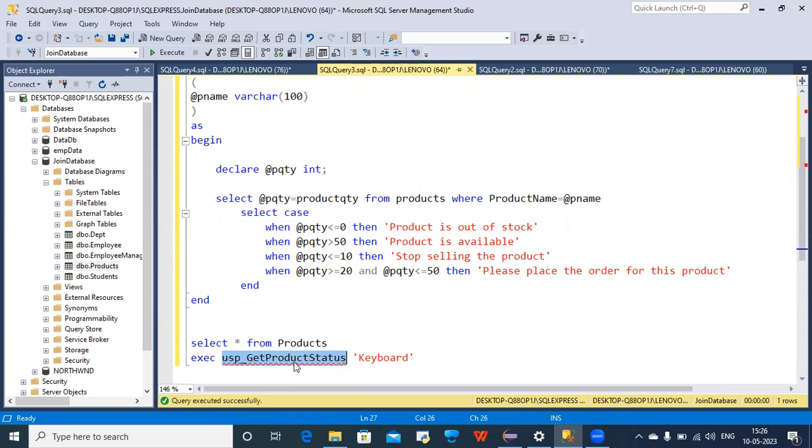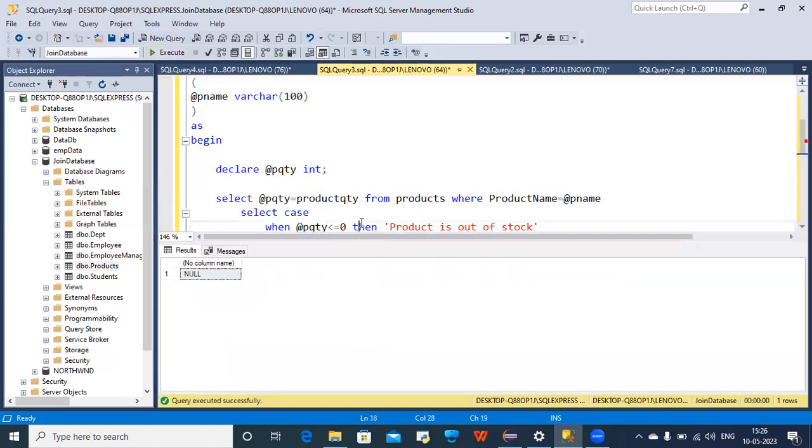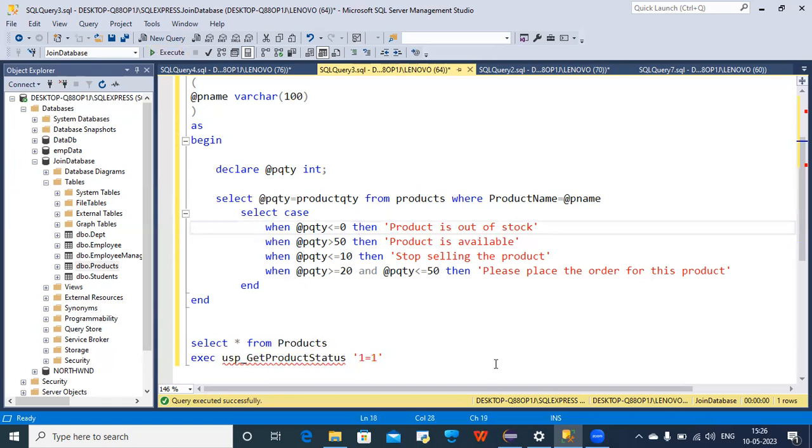Suppose they send some wrong input, or some script which is completely invalid, like suppose 1 is equals to 1. Right, I want to return an exception message. If something goes wrong, I want to return an exception message. So indirectly, what I'm trying to tell you is how to handle the runtime errors in the SQL Server.